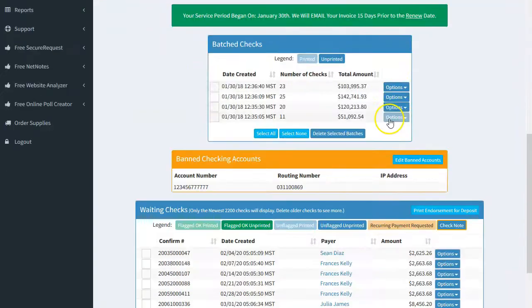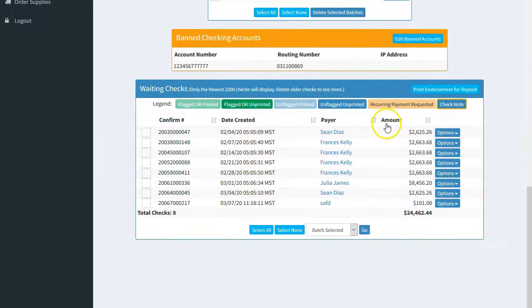So let's go down here. And there we go. There's today's date. This is the check that I just submitted through that form. Some other test checks. All these are bogus information. So let's look at my options here.